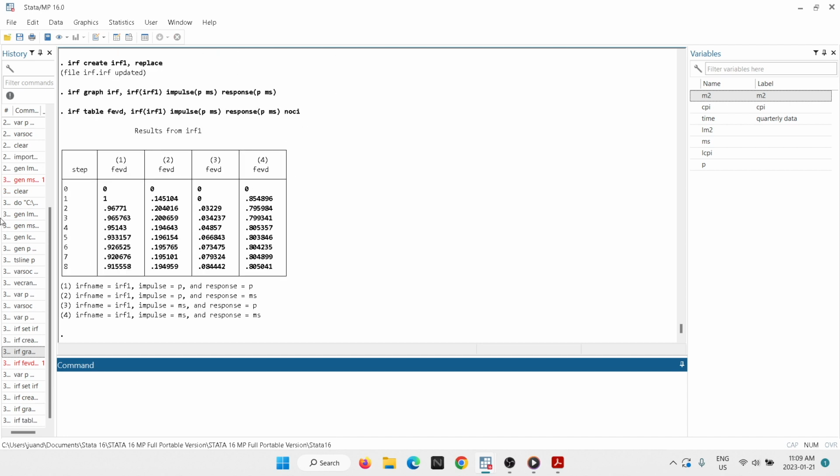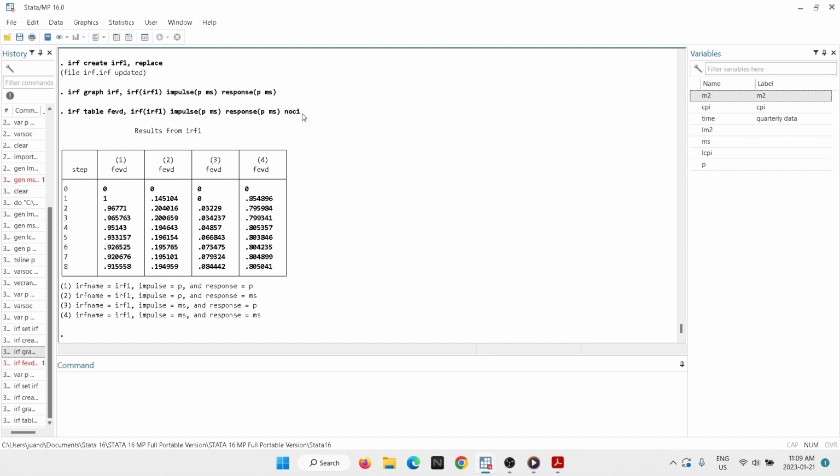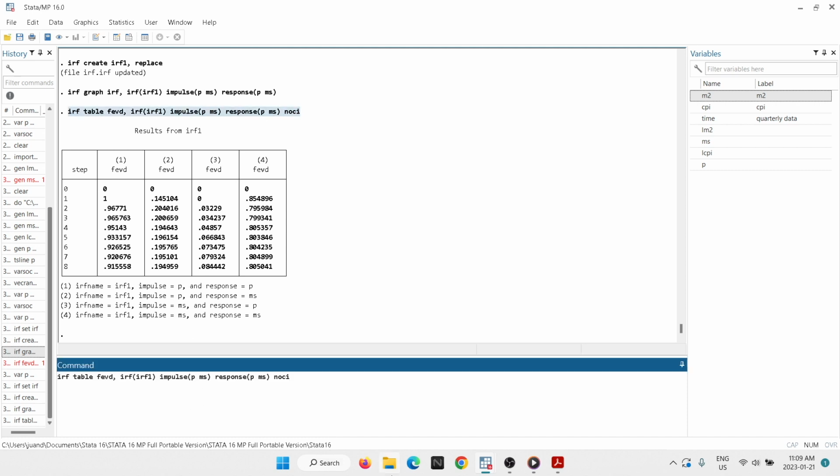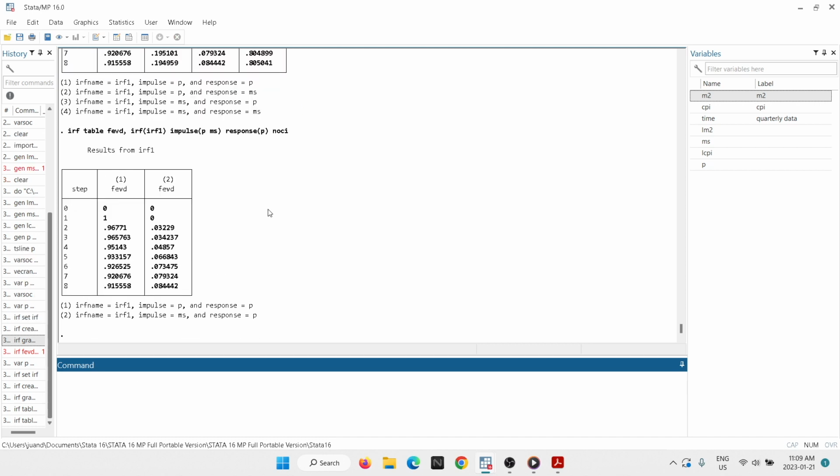So here we are getting the variance decomposition. Actually, let me modify this. I'm going to copy this command. Let's paste it here. We're not going to include the money supply responses. We don't really care about this. I'm going to care a little bit more about prices. That's what we want to analyze for now. So we're going to go back to the slides and I'm going to explain the results.